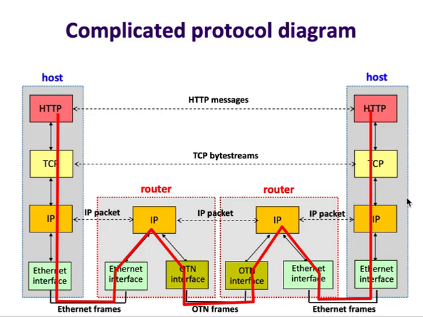Yes. So the question again is, if that middle link was not an OTN link but an Ethernet link, would I have needed to go up to IP? The answer is no, because Ethernet would have known how to pass it between Ethernet. And I'm going to get to that explicitly in a few slides. But, yeah.